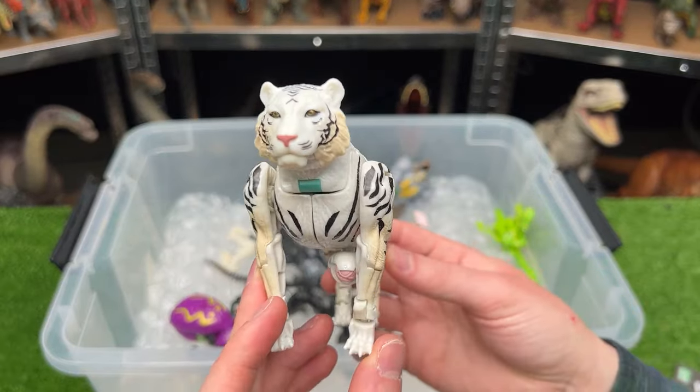And we've got another Triceratops in here. This one is in a gray and darker gray color. It's got the light pink underbelly. And of course, the tail slashing action. Oh, look at that. I've actually got another one with identical coloring in here. So this one is actually just a twin.